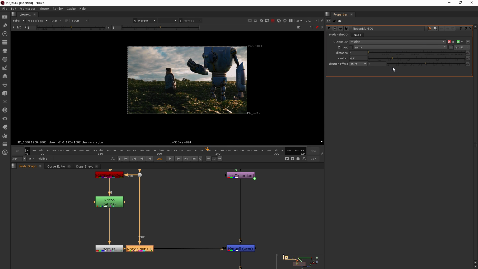But no matter what I change here, we're not going to see any blur because this isn't actually blurring anything. It's just taking that camera data and converting it into UV data for our motion channel. So this isn't actually controlling the blur, it's just controlling the thing that would make the blur happen. So we actually need to add the Vector Blur node. So come over here and hit Tab, and let's add Vector Blur.